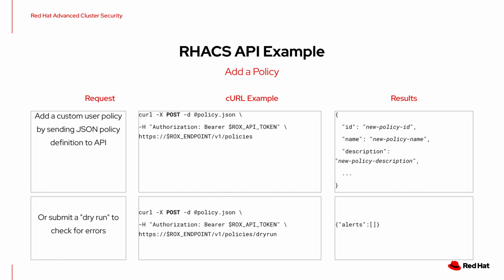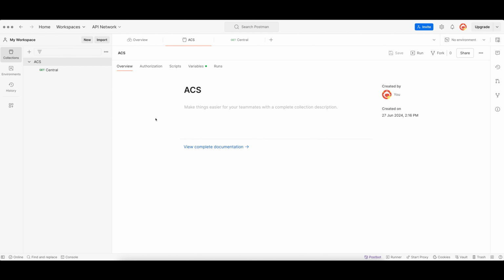There's also a dry run process for creating new policies. So in the /v1/policies endpoint, you can append /dryrun, and it will tell you about any issues with the policy upon import. So if you had a clash of names, or if you were missing a field, you would see those errors before you actually attempt to create it. In the case of a successful post, you won't get an error back. You'll get a 200 series code back that indicates success, and you'll get a summary of the new policy, including its new ID. Policies have unique IDs. They're assigned by ACS once they are imported, and so you'll be given back that new policy ID for your records.